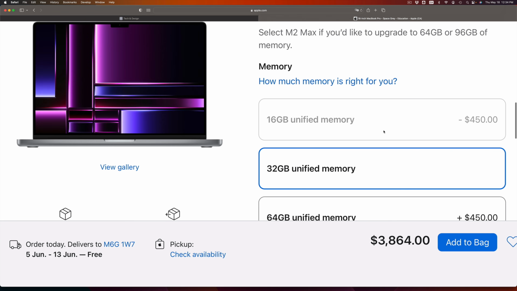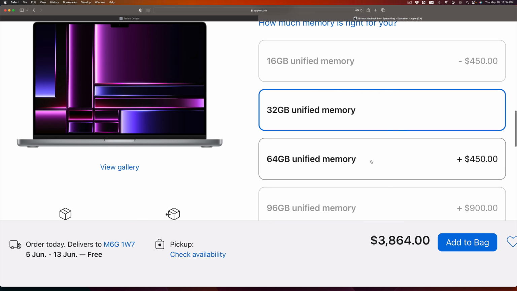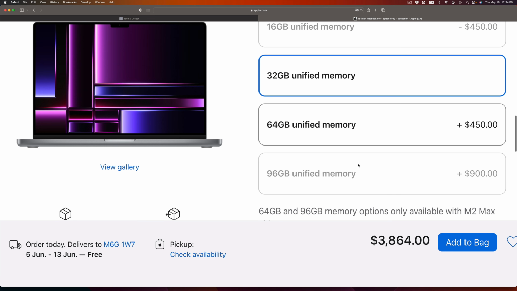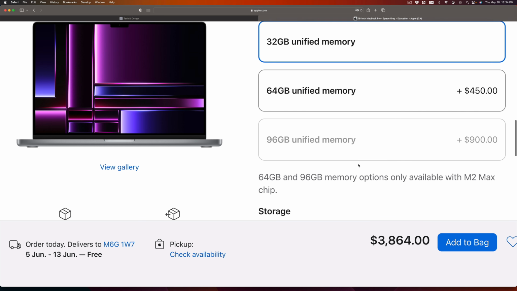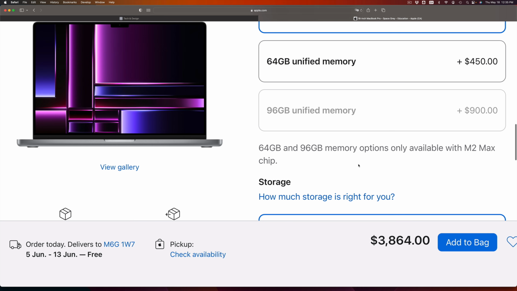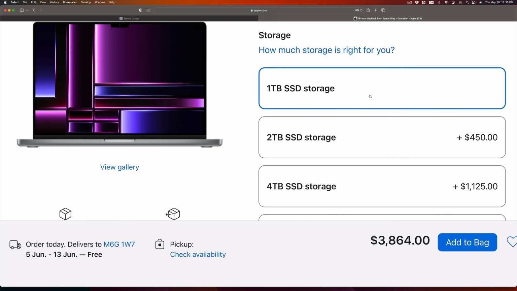It just seems right. You do get 32 gigs, which again, it's good to go ahead and upgrade it, but I'm just gonna keep it as is because I think 450 is way too much, especially if you were like me and you used to upgrade your RAM yourself. It was way cheaper than that. Now 1 terabyte I would say is your base. I'm just gonna stick with that.